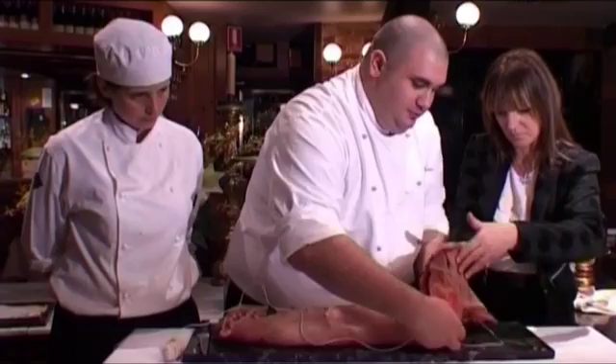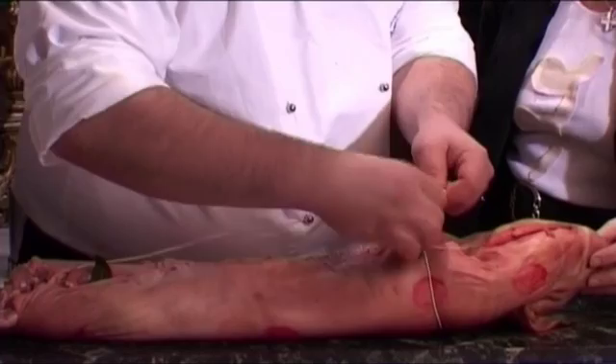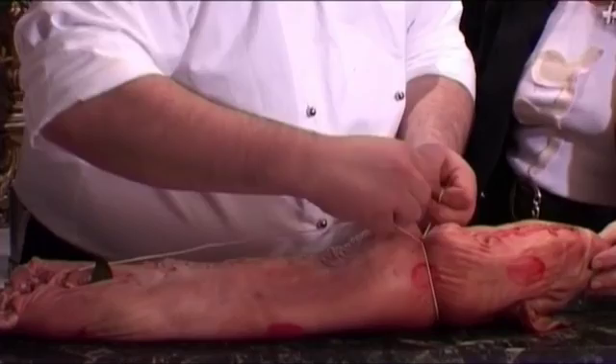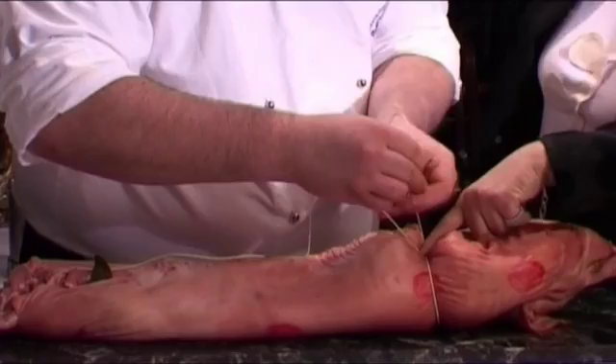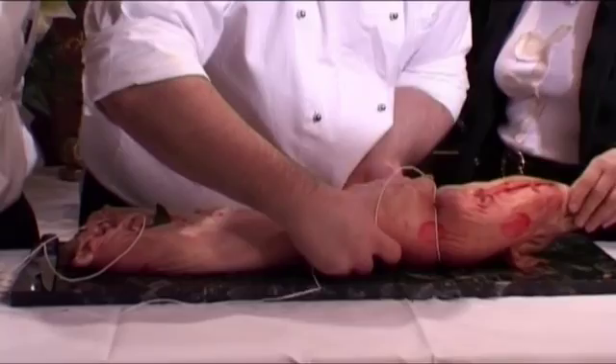So how do you do this? You just do a normal knot, double knot? We start with one knot here. Be useful — put the finger there. And obviously you want to tie it so that you get the rolls. That's the whole point — you've got to tie it nice and tightly. Now the second one.